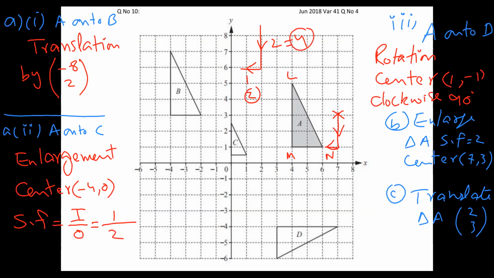A key point I told you last time: count from the center, every time. If you are counting for the object, count from the center. If you are counting for the image, count from the center. Now this arrow says go 4 downwards, and this arrow says go 2 to the left side. Let's start. 1, 2, 3, 4. 1, 2. So Mabruk, this point comes here. Alhamdulillah Rabbil Alameen, I am erasing all this. So for your knowledge, this becomes N dash. Even look here, I show in blue coloring, this is a 2 box slant. So into 2, look here.